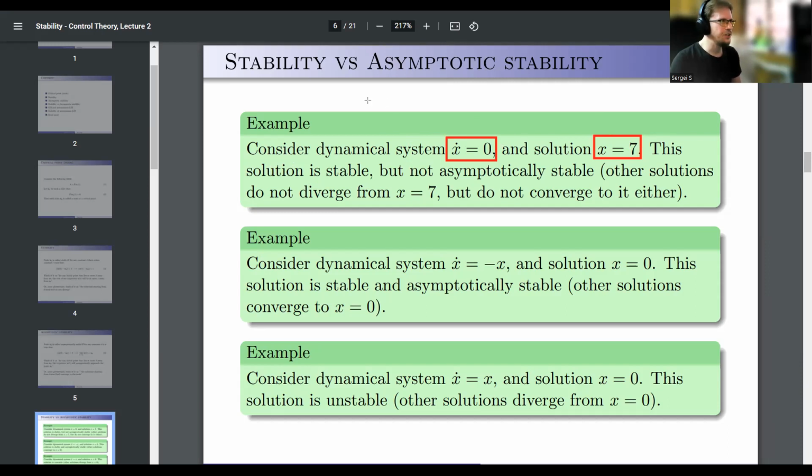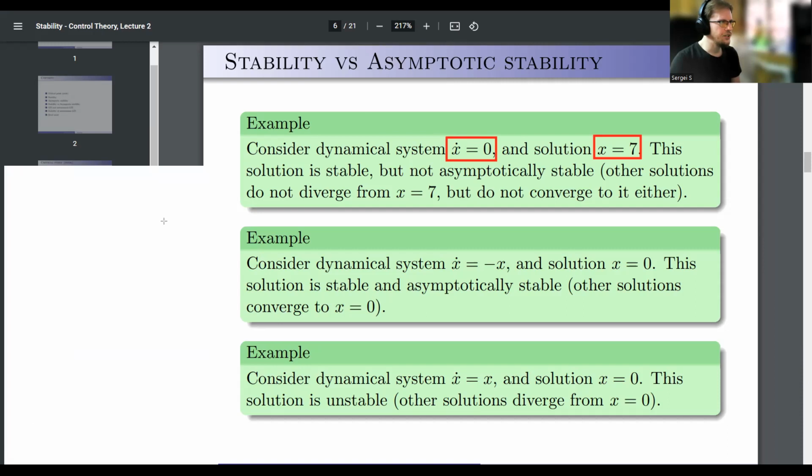Why? How do I know that it is stable? Let me again try to illustrate. That is quite important, to be able to reason about simple systems like that. So let's try to do this. x equals 7. Let's say here's 7. The solution looks like this, right? Let me use red for the solution. Here's the solution x equals 7. Okay, good.